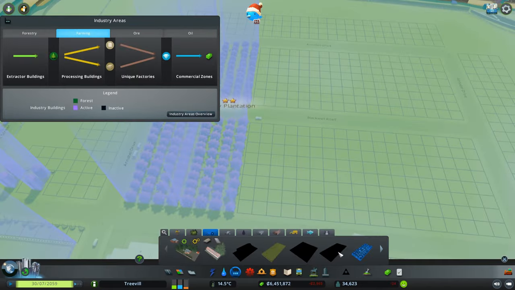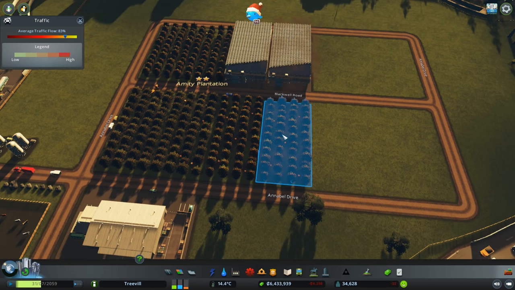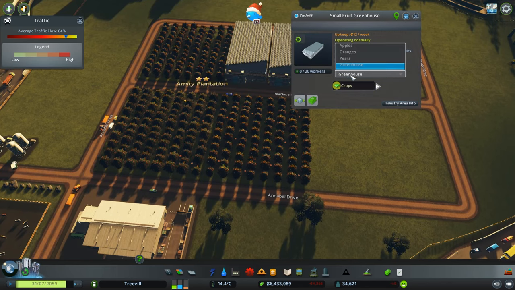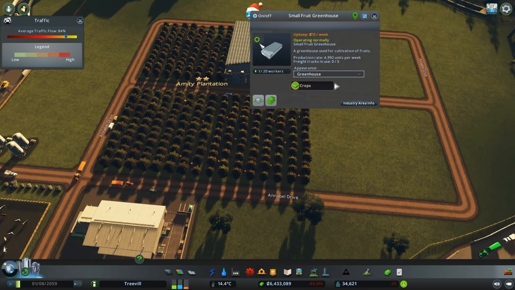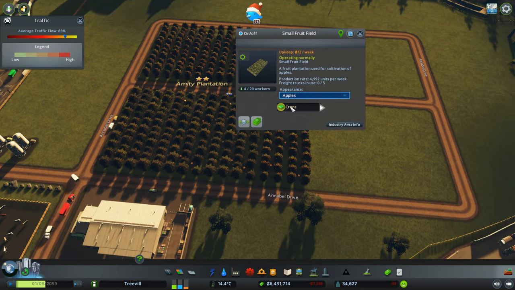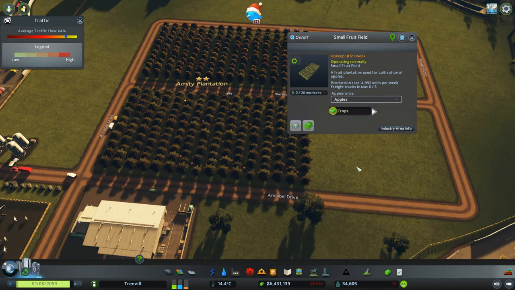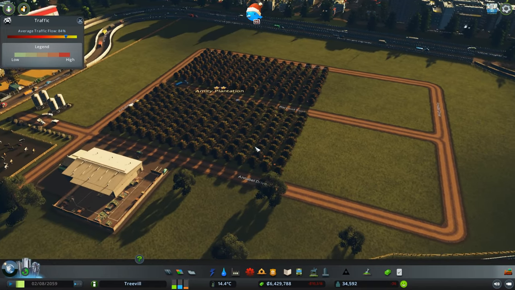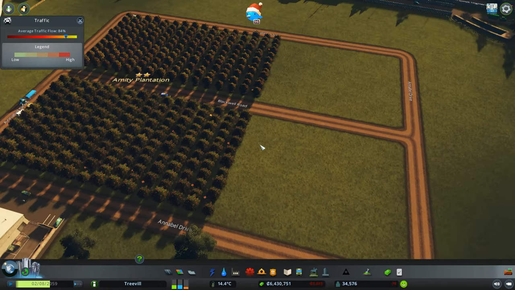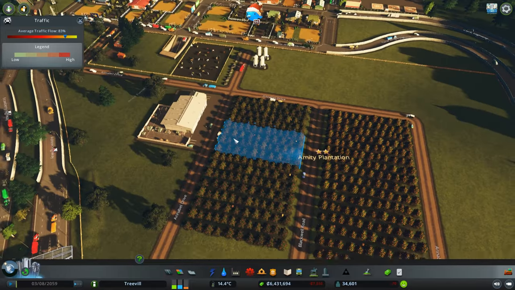Go ahead and grab these ones. Place maybe 4 more down. These are oranges. So what I'm going to do is I'm just going to keep these as oranges over on this side, and then we'll do apples on this side. And then we can use the rest of the space over here for farming, I guess. And we have a little bit of room on the other side around as well.